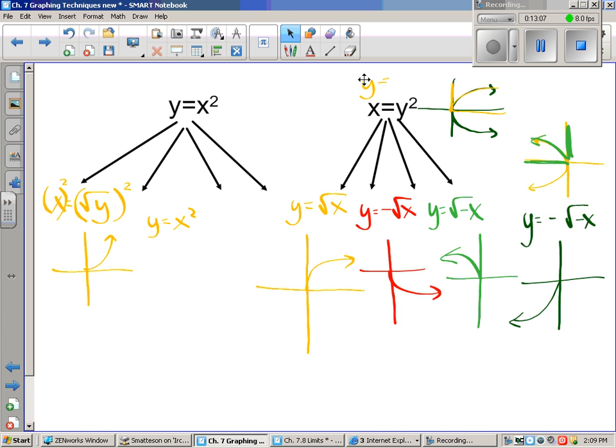All right, the only last thing I would say about your homework packets is number 4. Number 4, if you'll notice, are 2 lines. And it does springboard us into what we're talking about tomorrow, what happens when you switch the x and the y around. We've already talked about it in this class when we dealt with inverses. We're going to deal with it more in depth tomorrow. Any questions?